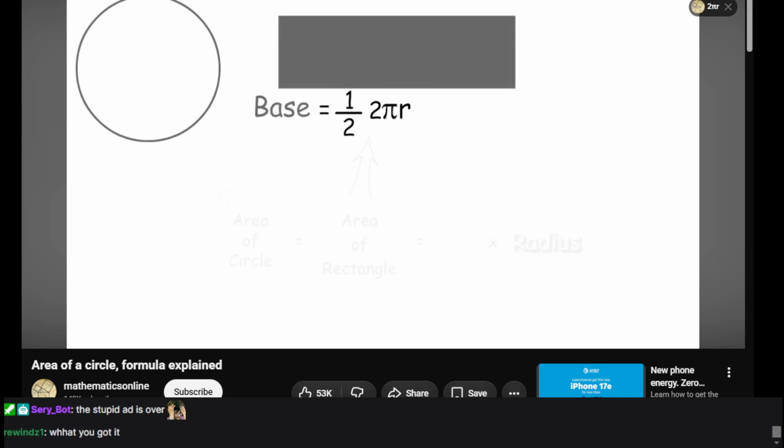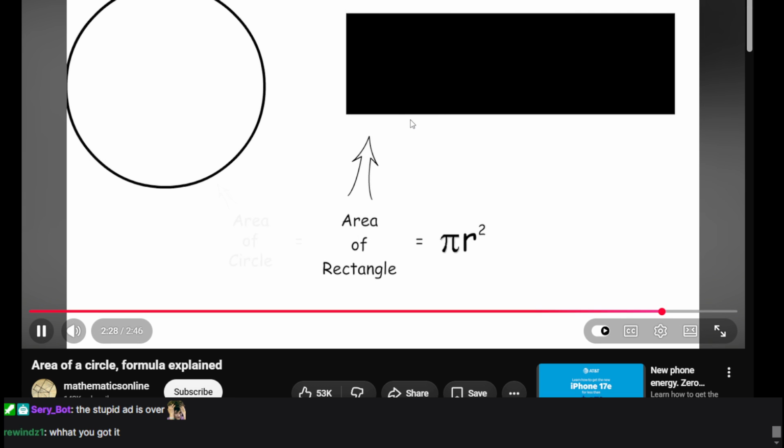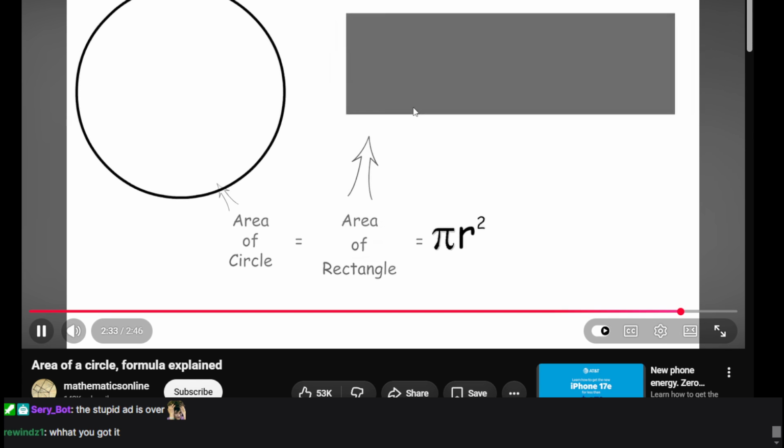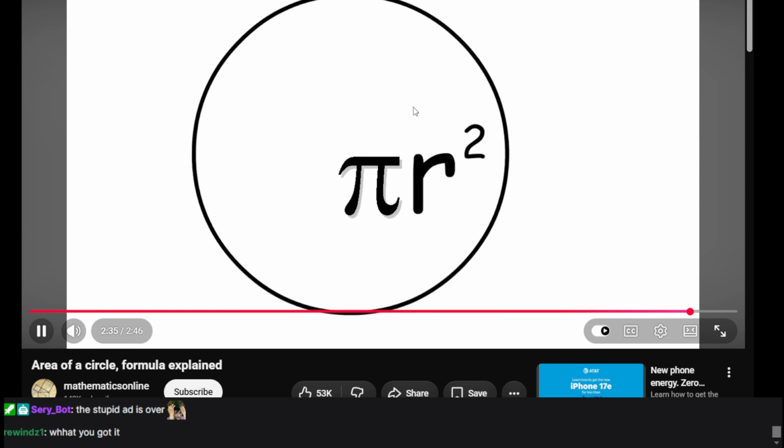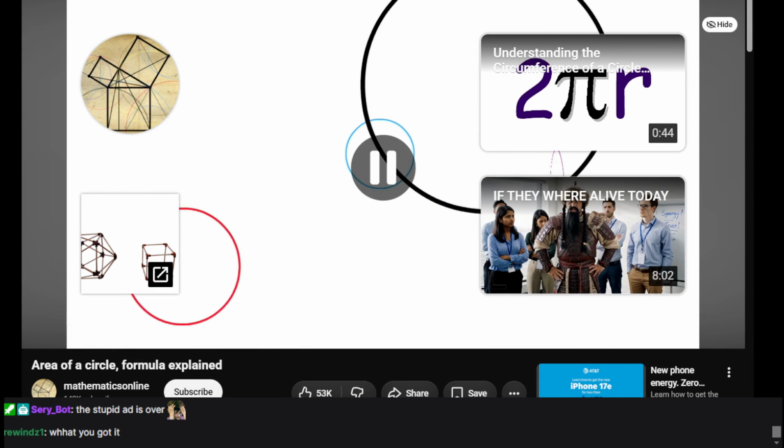When we combine it with 1/2, the 2's cancel out, and base is equal to pi r. So now base times height becomes pi r times r. Combine the r's together and we have pi r squared, which is equal to the area of the rectangle, which is equal to the area of the circle. So pi r squared can be used to calculate the area of any size circle.